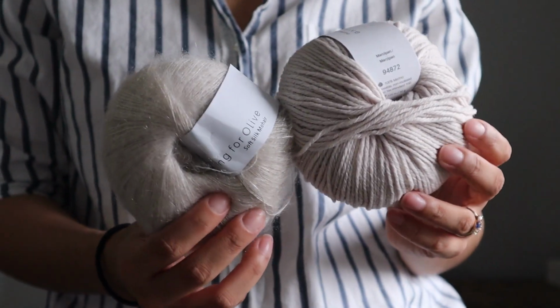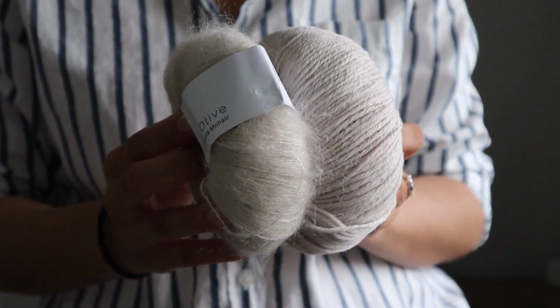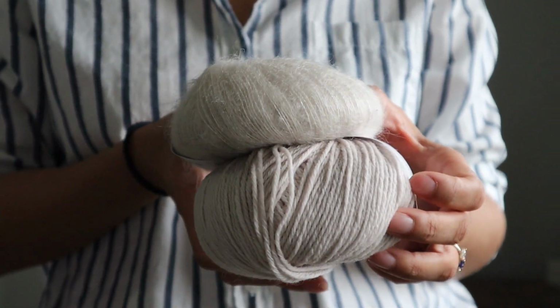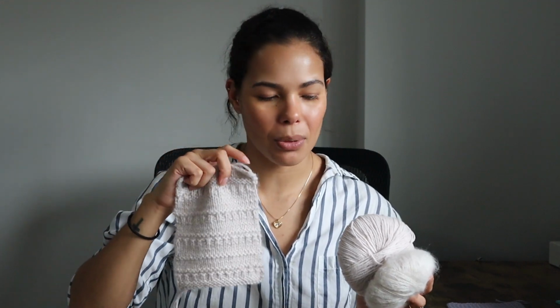Let me just grab it. So I have my Mohair, and then the Heavy Merino, which in the ball is pretty soft, but it's definitely a little bit more on the scratchy side. The Mohair also is not that soft. I had another color in the Mohair, but this one seems like it's just not as soft. But when I washed and blocked my swatch, I feel like it's fine, so I'm going to move forward with casting this on. I'm just not sure when yet.